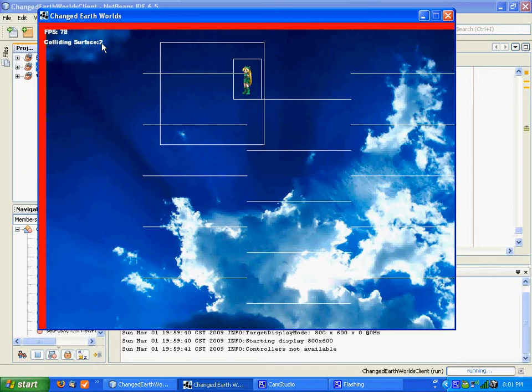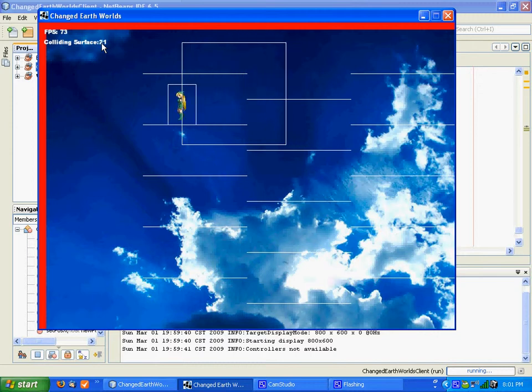You'll notice here I can jump and walk back and forth, and I can even sort of jiggle her a little bit. It's pretty responsive, really. Now, this game, it's a platformer, but instead of just scrolling the background whenever she moves, as you can see, she can move a little bit.